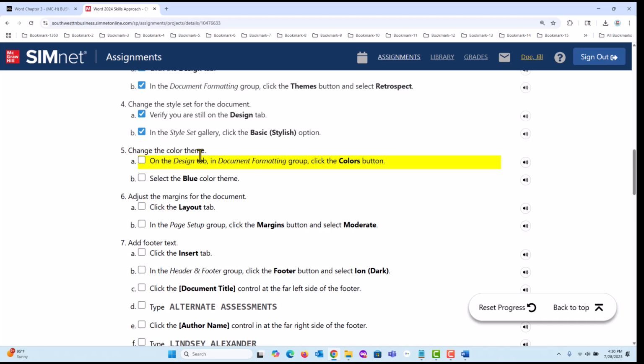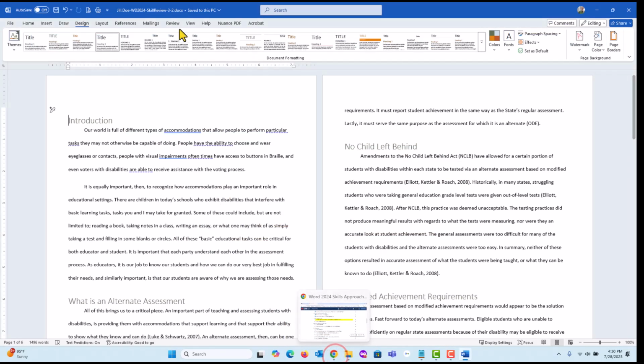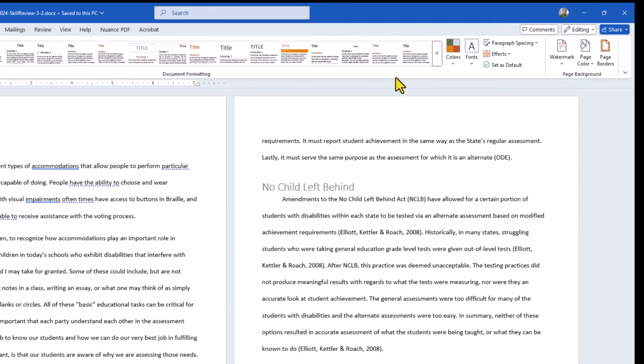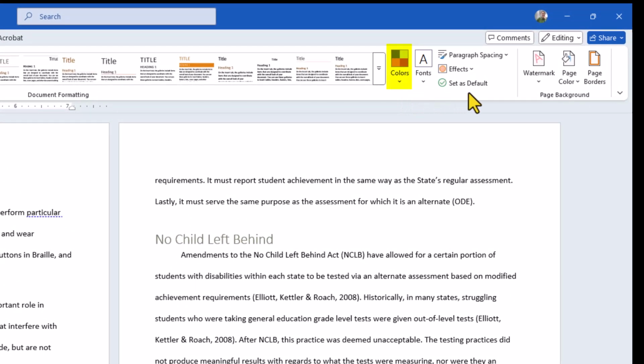Change the color theme. On the Design tab in the Document Formatting group, click Colors and change the color to the blue color theme. So Design tab, Document Formatting group, and then Colors. This is the document formatting group, but it goes all the way across.